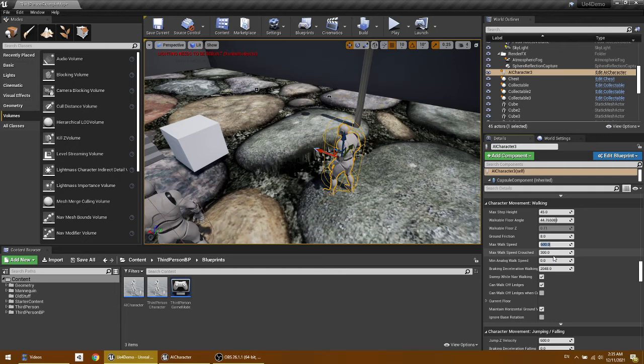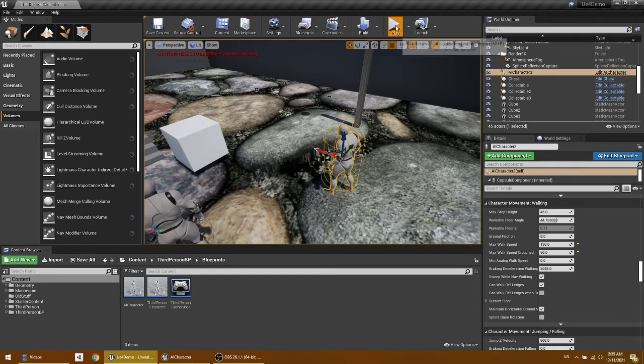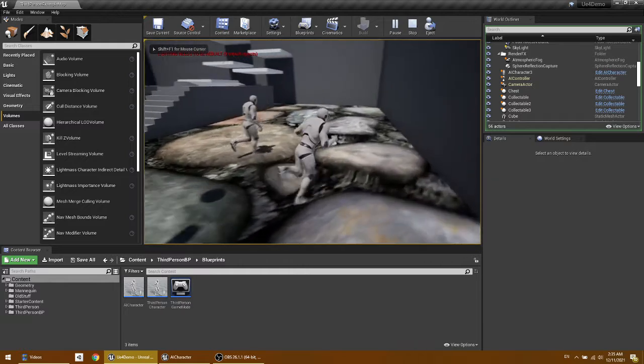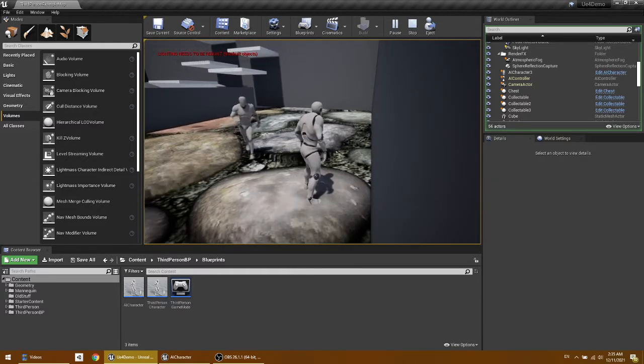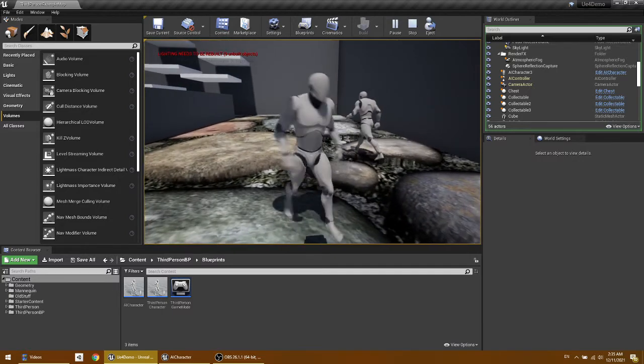Let's go down to like 150 or something. Crouching doesn't really matter. Max walk speed, let's do 150 and see if that feels alright. Okay. So, kind of slow, but for an enemy that I want to be able to avoid, this seems fine.